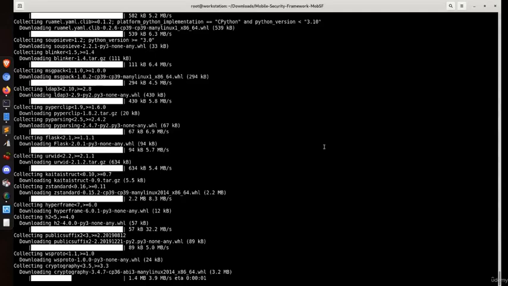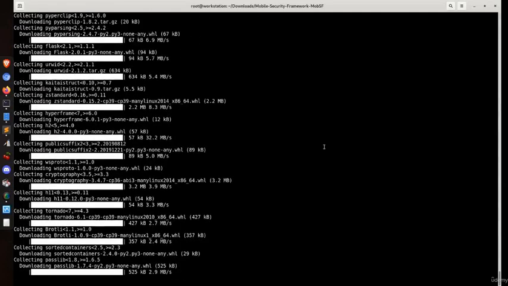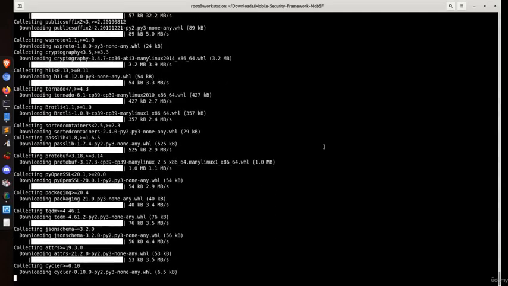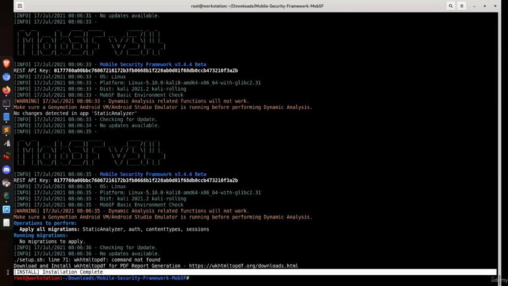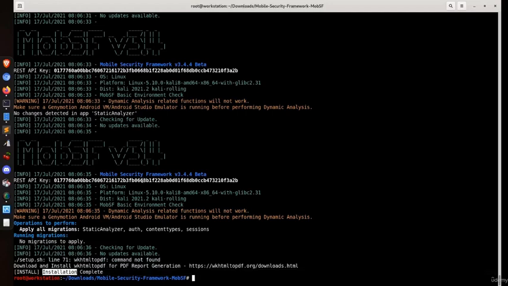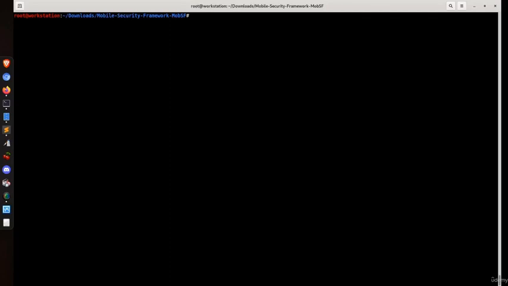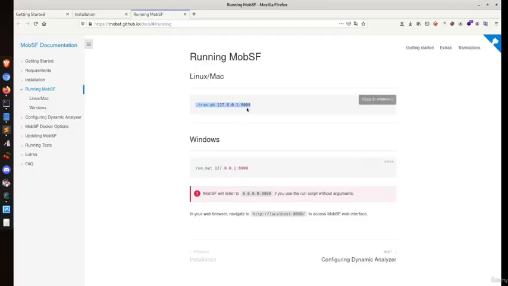Alright, it is still installing the dependencies. MobSF version 3.4 installed. As you can see, the installation complete message over here. So let's run it. There was a command, run.sh for Linux and Mac OS, and we are giving the localhost IP and the port 8000.